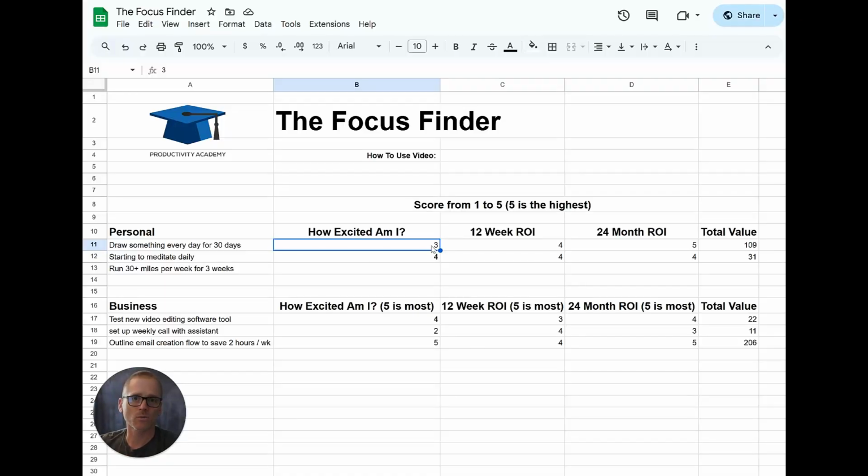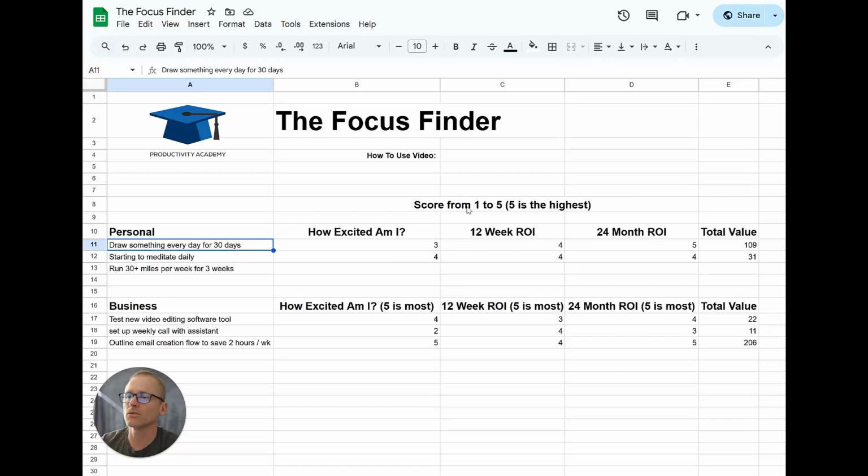You could use this as well for when you're just feeling overwhelmed. I know from time to time I get involved in projects and it follows that up and down curve where you're like, okay, I've got too many things going on. What do I really need to be focusing on? Or I've got several options and I'm trying to do a good job of decision making. What is it that I really want to focus on? And I find that these questions really help answer this.